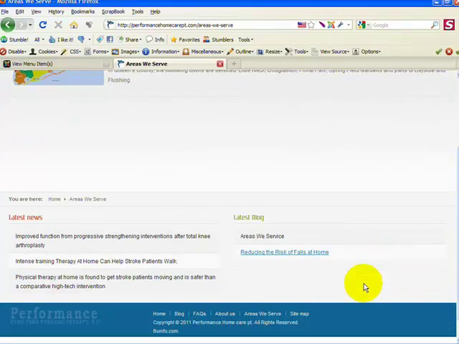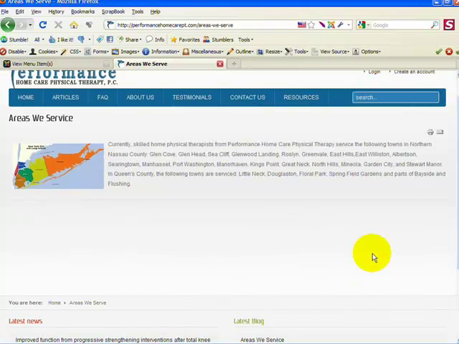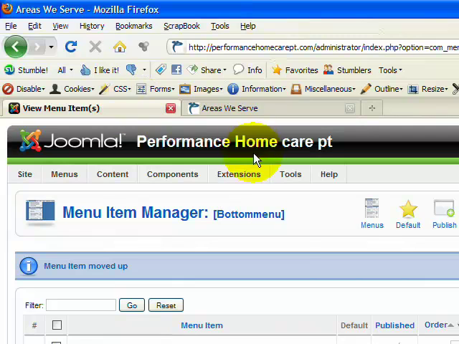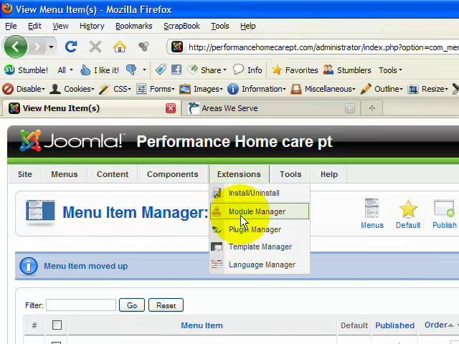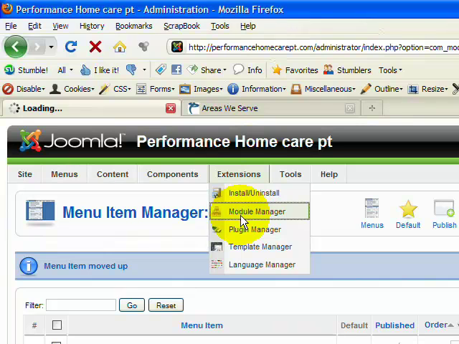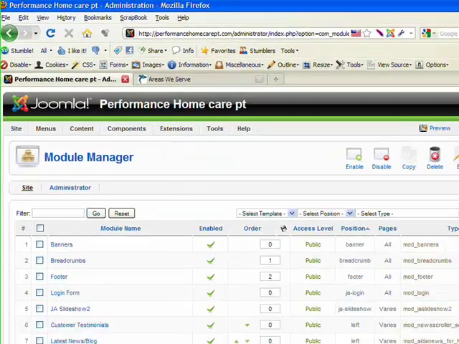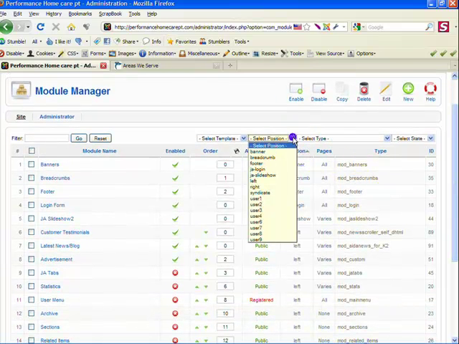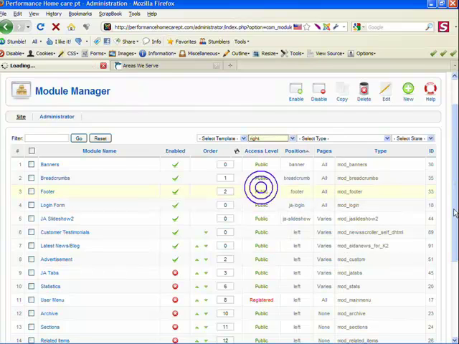Now for you to add modules, these modules that you have set up so that they appear on every single page. For you to show the left hand side modules here, this is the way you do it. I'll show you right now. You go to the module manager. What I like to do is select the position that's actually the right. I said the left, but it's the right side. Click on the right, and this will display all the modules that are located on the right side of the website.